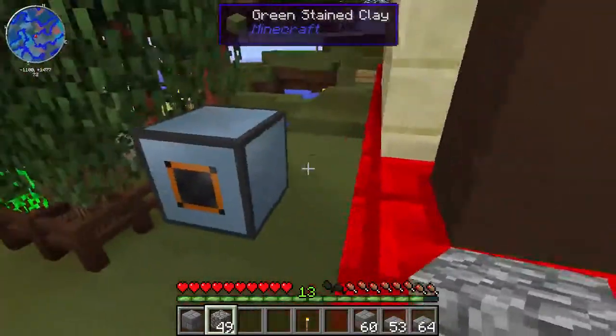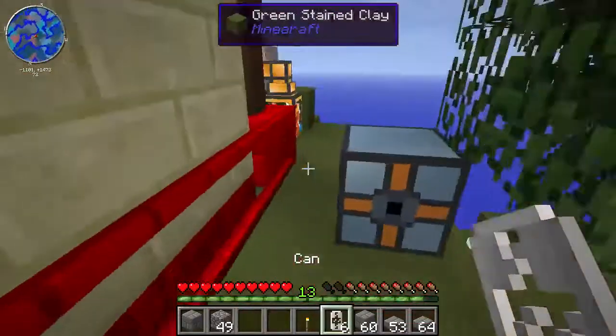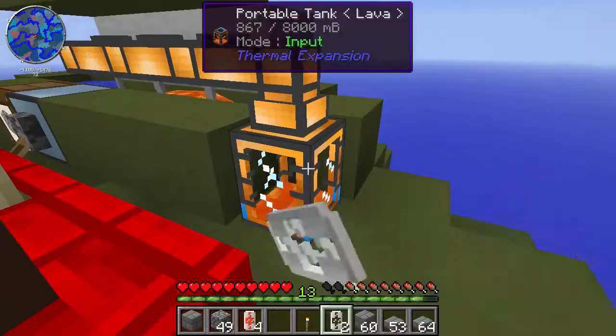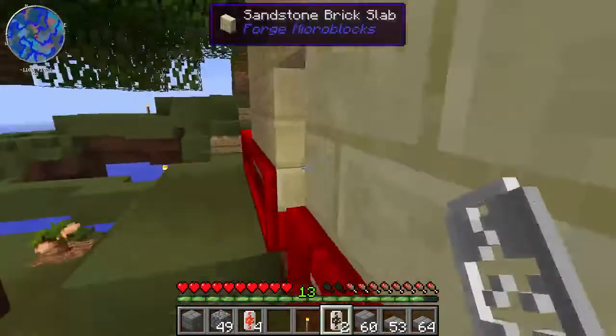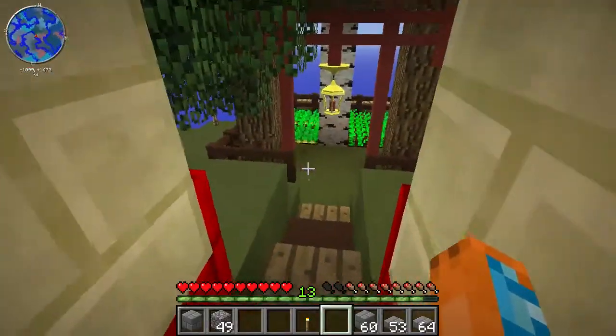And you know what? Maybe I should take some more of those lava capsules, or cans, or whatever they are. Just a great way to store lava for later. Seriously, that is way too cool. And it's such a cheap recipe at that.